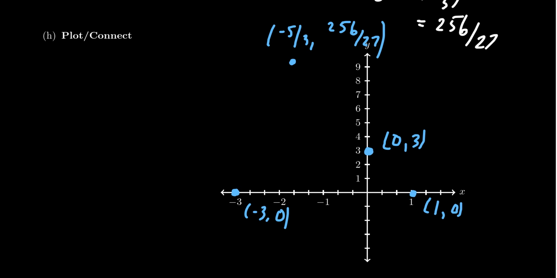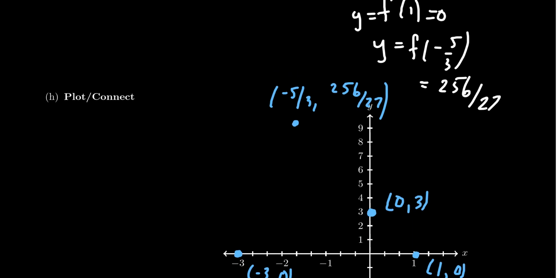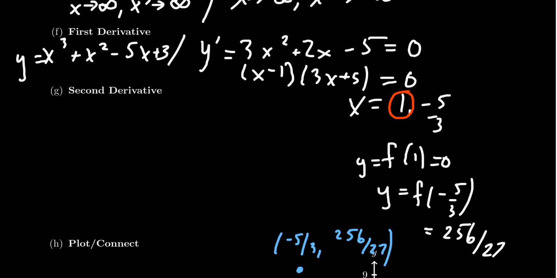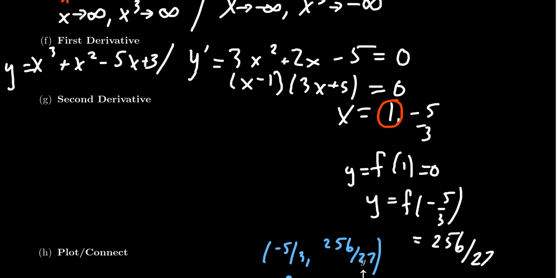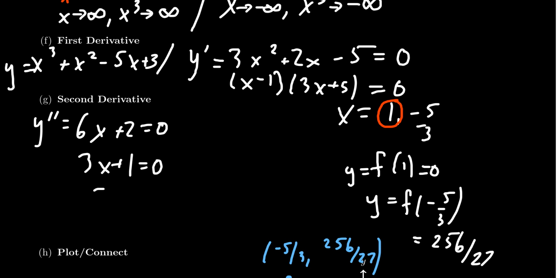Already with these dots, we have some x-intercepts right here and right here. I'm already sort of believing that it seems very likely we have a local maximum right here, but we'll go through the whole derivative test to make sure as we talk about the second derivative. All right, so for the second derivative, we have to take the derivative now of the derivative. So y double prime is going to equal 6x plus 2. This should equal 0, for which you can divide everything by 2 because 6 and 2 are both even. So we get 3x plus 1 equals 0, 3x equals negative 1, and then x equals negative 1/3.